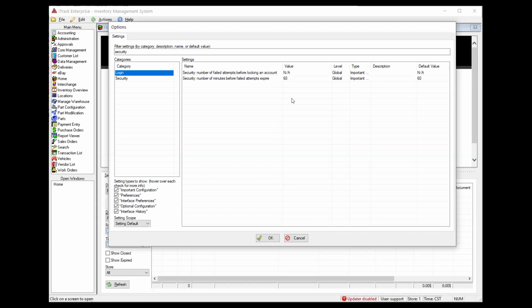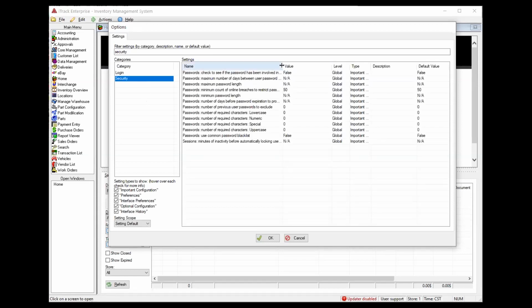So it's not too onerous to handle if that's on, but if your users have trouble typing their passwords, maybe it might be annoying for you to have to unlock them too much. But that is one feature that the system has.